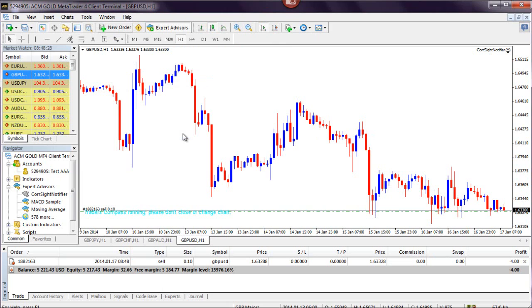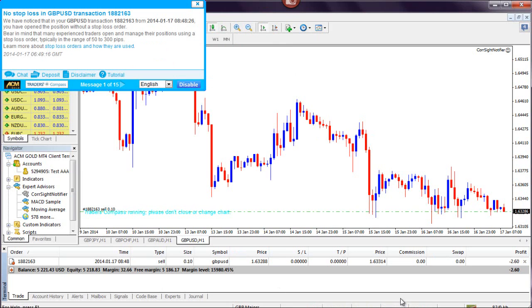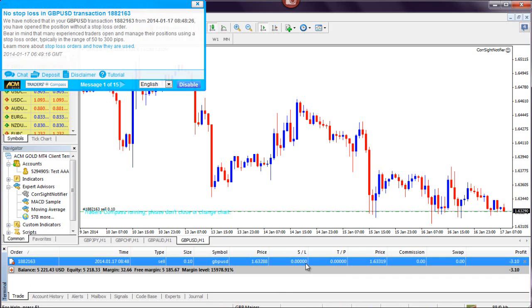Alright, now that's done. Our first notification should be coming up shortly. Now it's telling us that we have not placed a stop loss on our trade. It even quotes the ticket number or the order number of the trade concerned, and if you look in your terminal, you see that it's the very same order number as the trade we just placed. So we're going to set a stop loss as a reaction to that notification reminding us to set our stop loss.